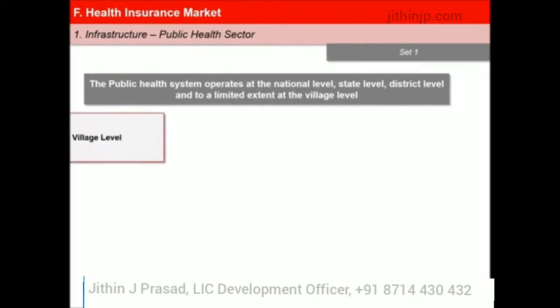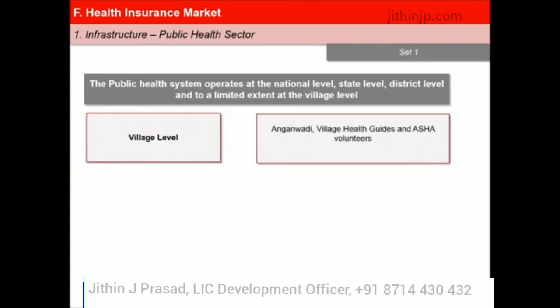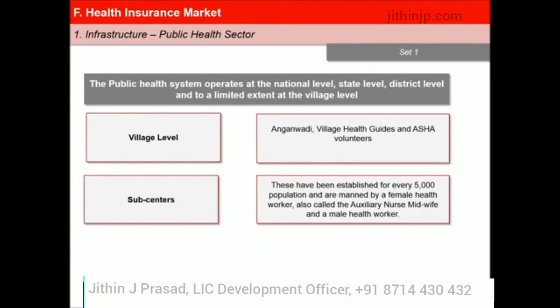First, village level. To implement the national health policies in villages, community volunteers serve as a link between the village community and government infrastructure. These include Anganwadi, village health guides, and ASHA volunteers. Second, sub-centers. These have been established for every 5,000 population and are manned by a female health worker who is also known as the auxiliary nurse midwife or ANM, and a male health worker.